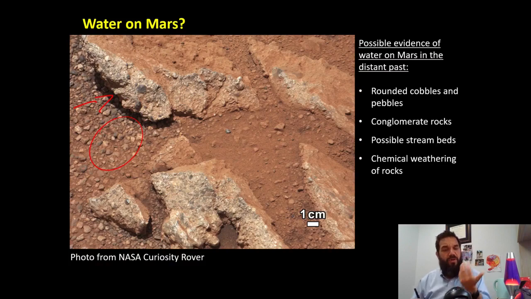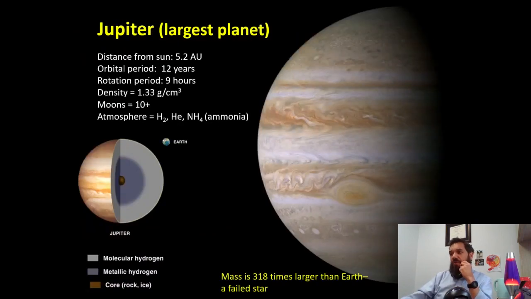Also, we can find a lot of chemical evidence for chemical weathering, hydrolysis with water. So that shows also that water was definitely a major factor in shaping the morphology of Mars' surface early in its history. But those things seem to have passed away now. The climate has changed, it's gotten colder, and now we don't have liquid water at the surface anymore, as we might have had far in the past.